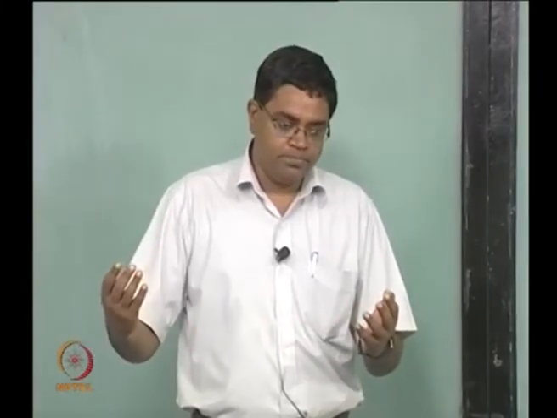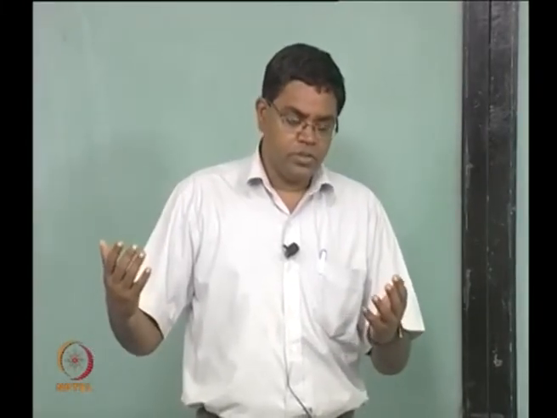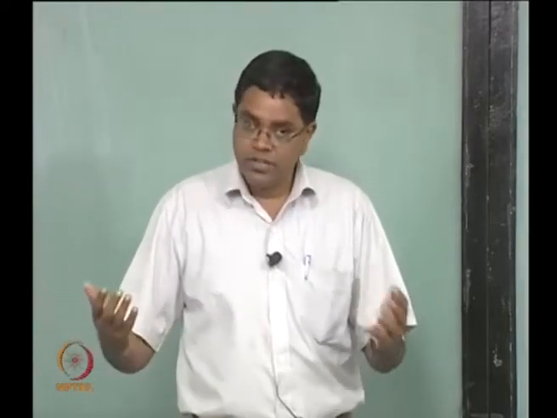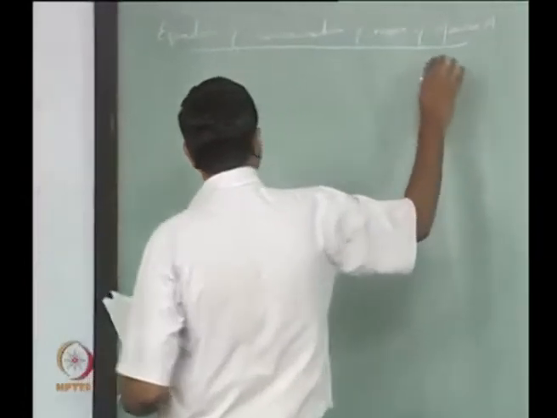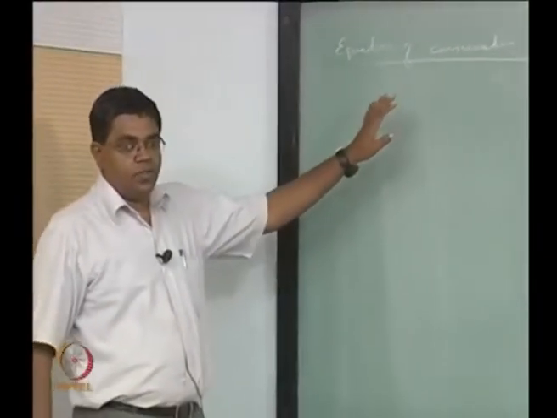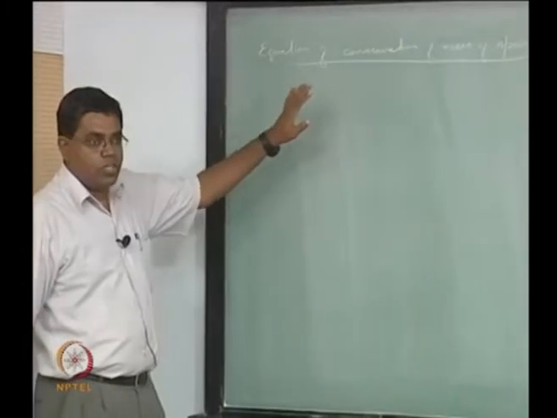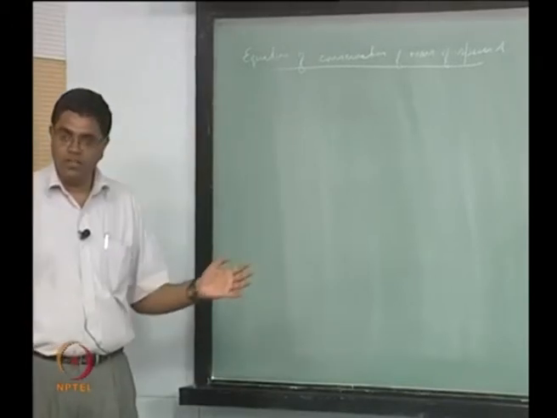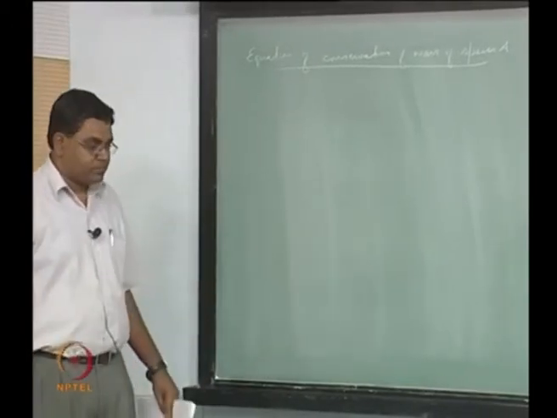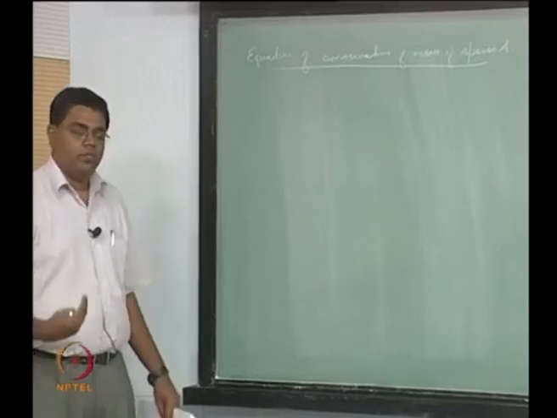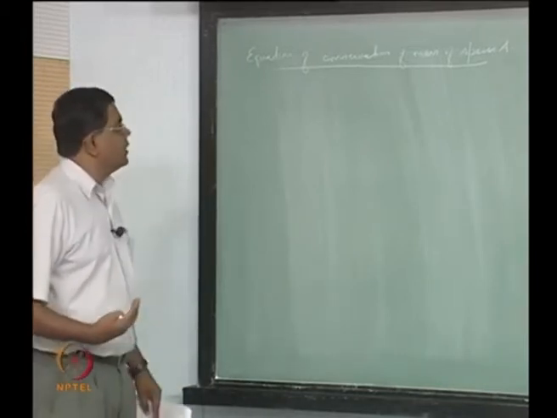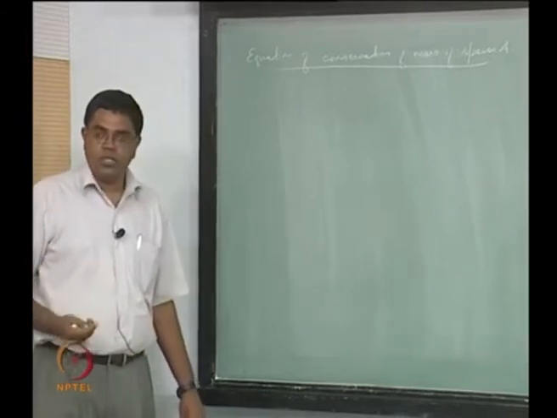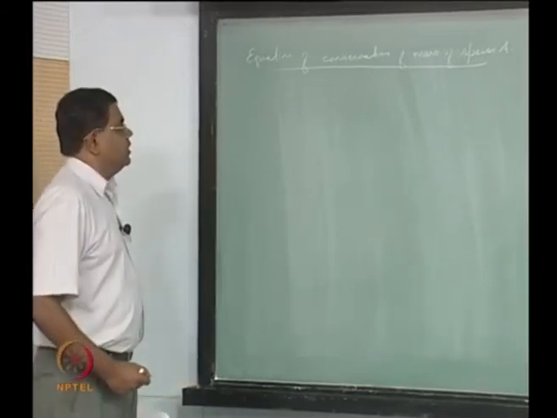So your reactant species concentration is an unknown, and therefore correspondingly you need to have an equation that determines it, and the equation that we will be looking for is the equation of conservation of mass of species A. This is a general mass conservation equation for a particular species, as an extension of what we have already seen before in the case of the thermochemical processes that we have looked at, like constant volume, constant pressure, fixed mass reactors, and the well stirred reactor and so on.